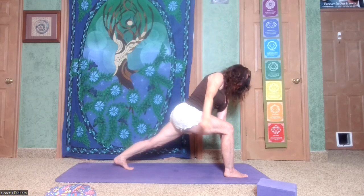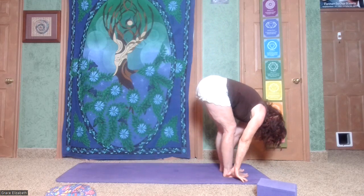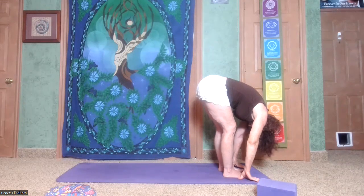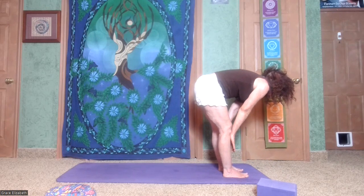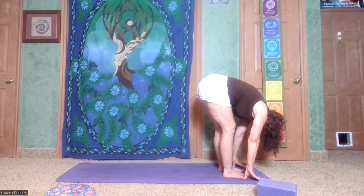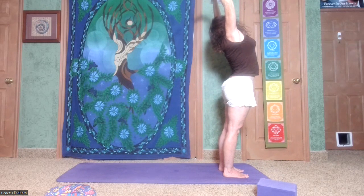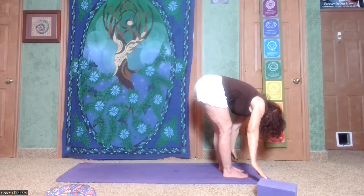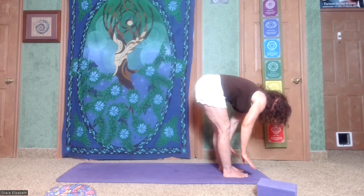Inhaling up and bringing the hands back down into a nice high lunge. I'm going to bring the back leg forward into forward fold. Resting the head. Half forward fold. Down forward fold. Exhaling. Next inhale, lifting the head, lifting the heart, coming all the way up. We're going to do one more. Inhale into extended mountain, little back bend. Exhale, forward fold. Inhale, half forward fold, table. Exhale, forward fold.